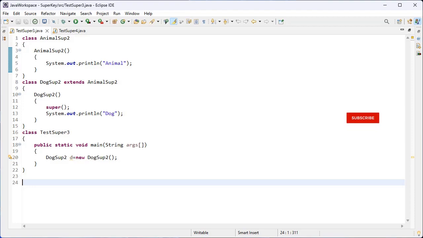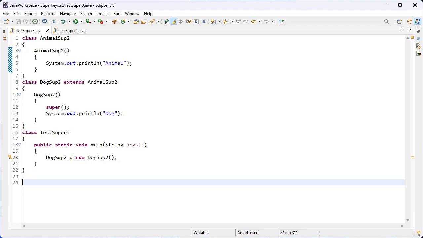In the previous session, we discussed the super keyword, which is used to refer to the immediate parent class instance variable. In this session, we will discuss how the super keyword is used to invoke the immediate parent class constructor. We have already discussed constructors.